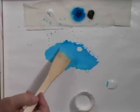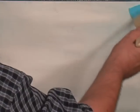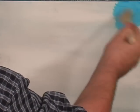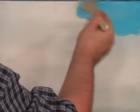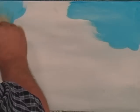All right, let's go on up to the canvas. I'm using a 12 by 16 inch canvas today. All righty, now the edges I want to be a little bit darker than the rest of the sky. See, that's got plenty of medium on it. And there we go.